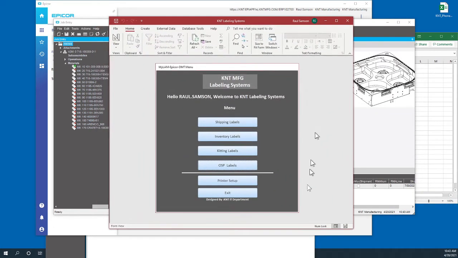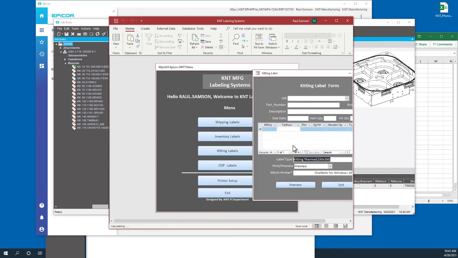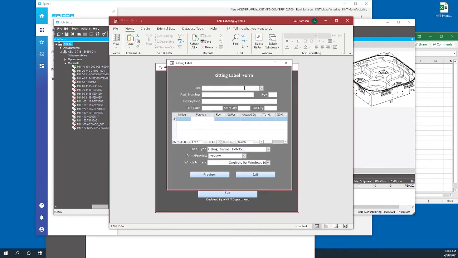I created an application called labeling system for KNT. So all you're going to do, I believe that you already have this. Click this kitting label, right? The one that we did is, I believe, 200,309. Once you click that, all you're going to do is click here the counts that you have: 6, 6, and 6. The same thing as what you have right now. I designed it the same way. So after you put that 6, this is how it looks like.